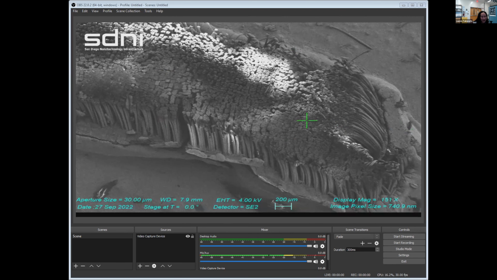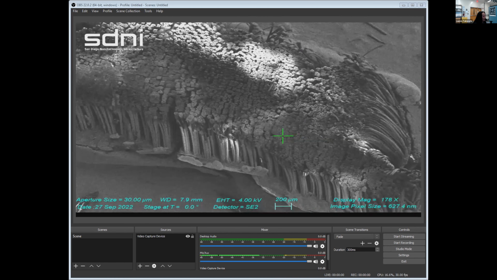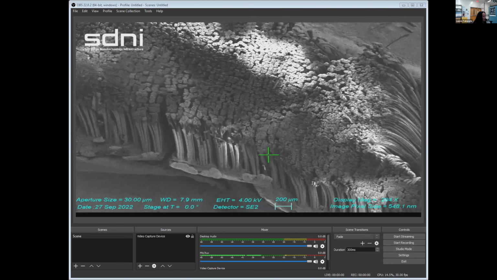If you did, you're a genius, because I certainly didn't. Before I actually started on the SEM, a lot of my classes talked about this nanoengineering controversy about scientists fighting over how the gecko sticks to walls. I learned the reason, but now that I'm seeing it, it's just so much better. So we'll zoom in a little bit more.